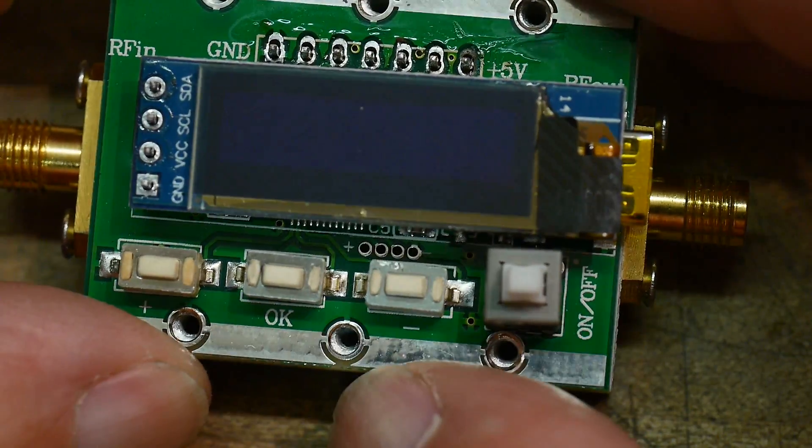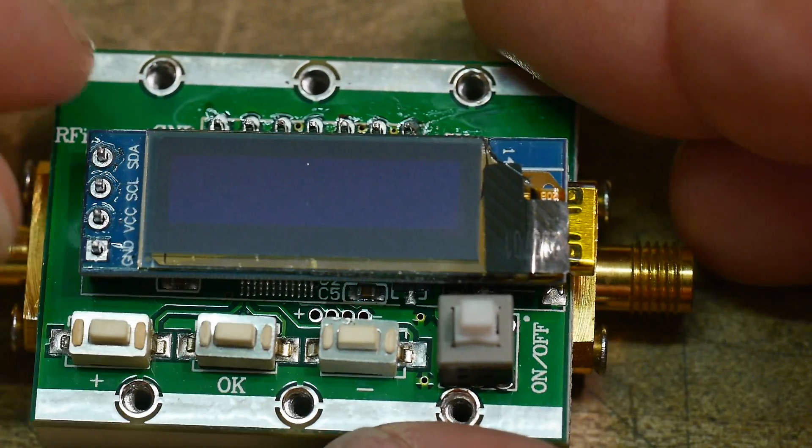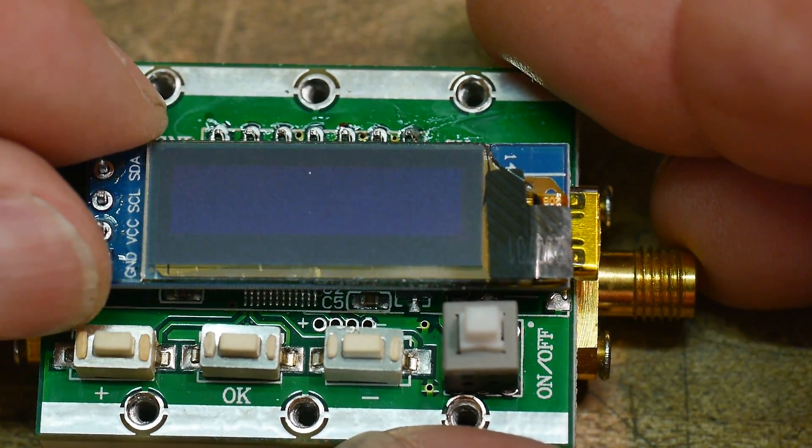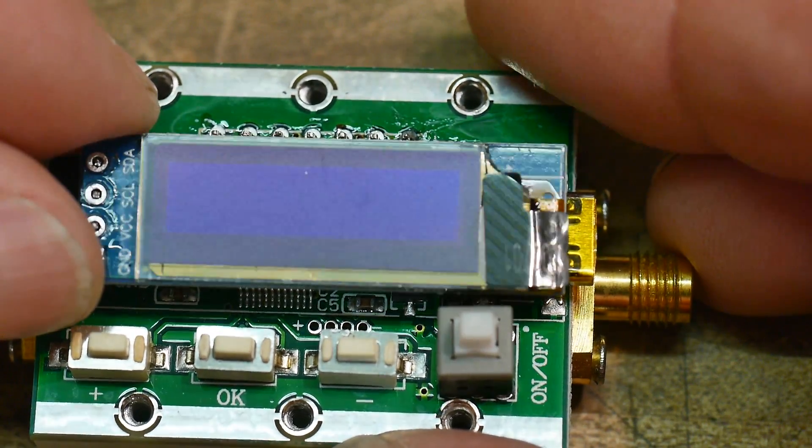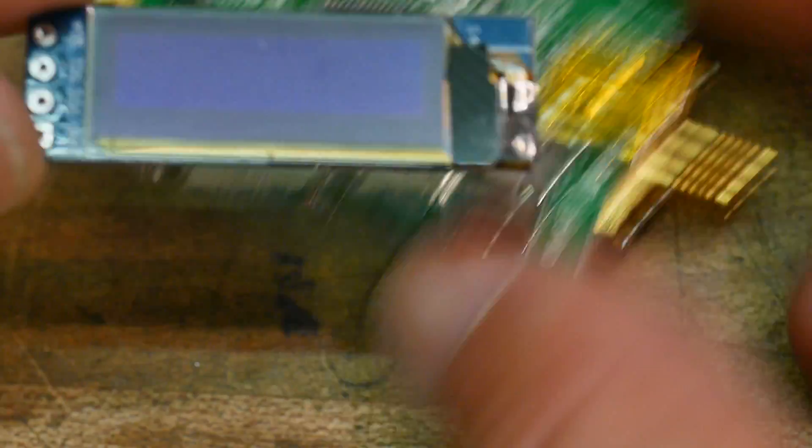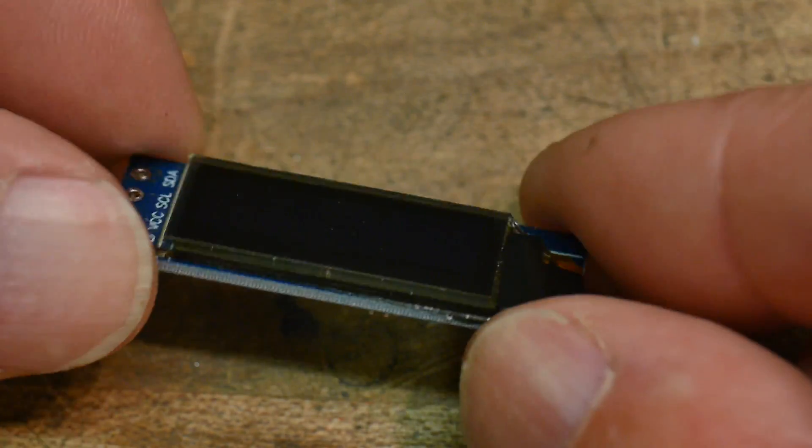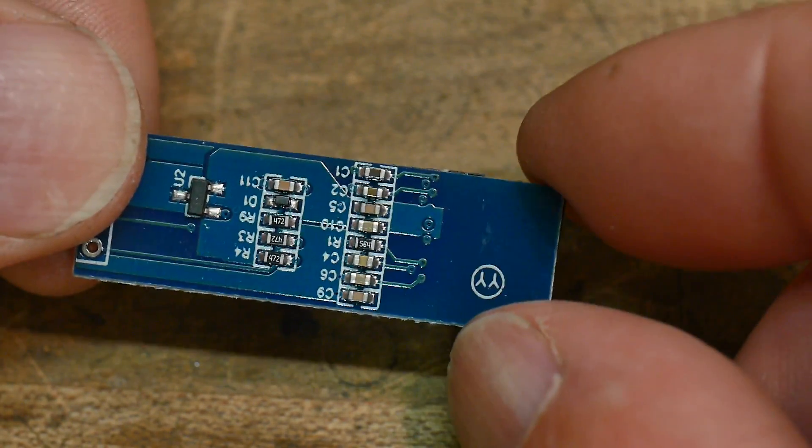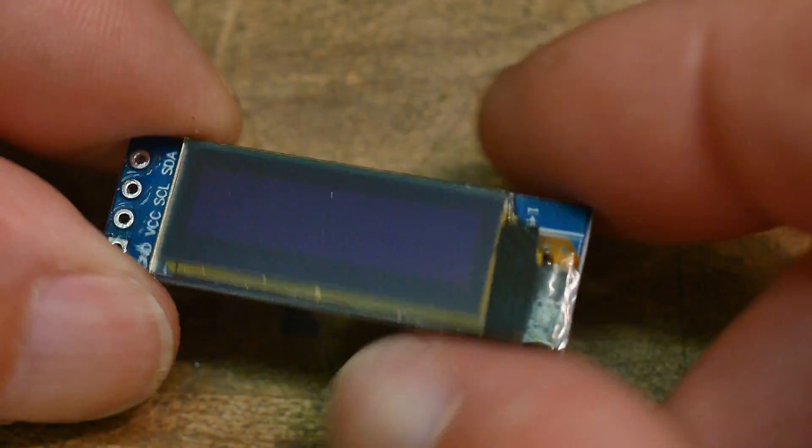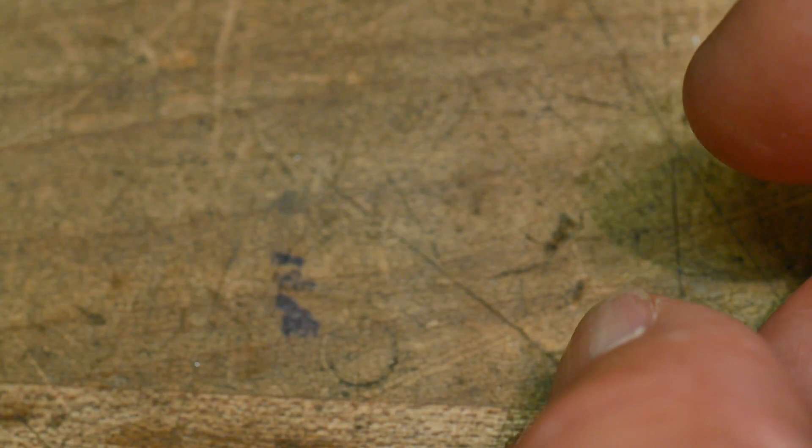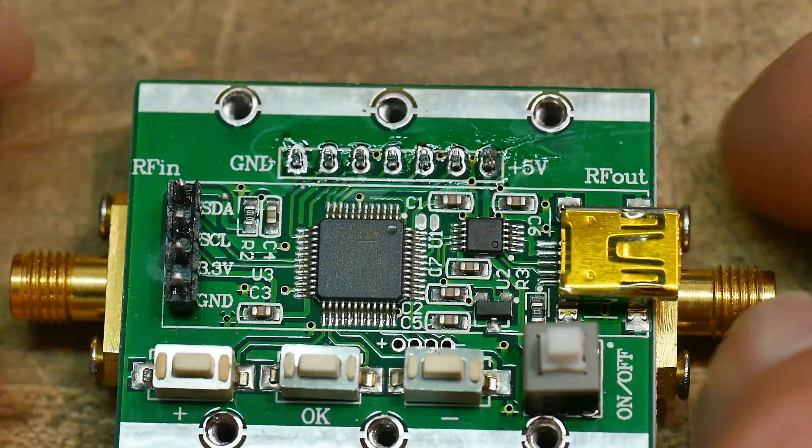So my loss is your gain. I will take it apart. Everybody wants to see inside this thing probably. So I've already desoldered it, so the little OLED is just its own little board. So I think people might have seen those before. Alright, so what's under the OLED? This.